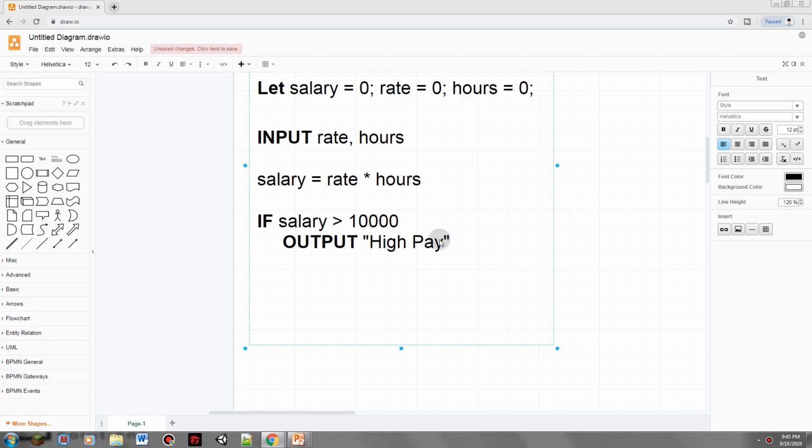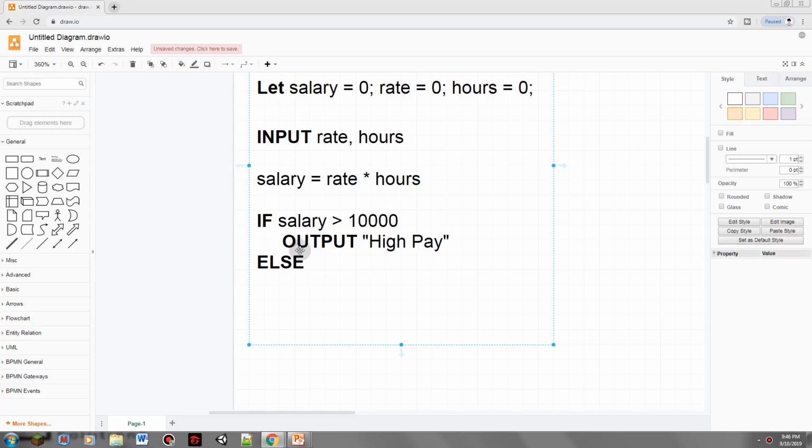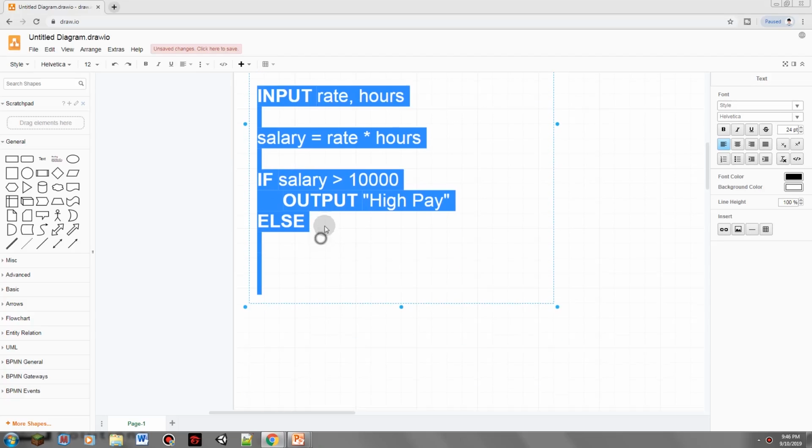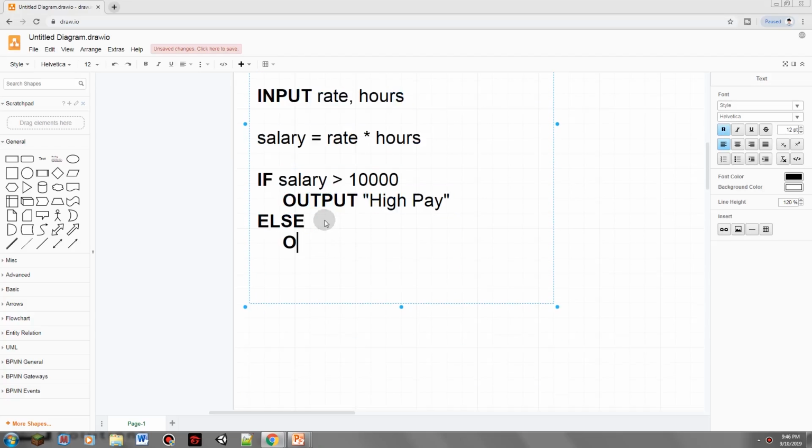Okay? So, ngayon, na-establish na natin yung if salary is greater than 10,000, output high pay. So, ngayon, paano naman yung low pay? So, we will use the else. Ano sa Tagalog yung else? Kung yung if, kapag yung salary is greater than 10,000, ito yung gagawin natin. Else, kung hindi naman, ito na lang yung gagawin natin. So, else, again, indentation, output low pay. Pagka hindi nga greater than 10,000, sure naman na mas mababa na yun sa 10,000.